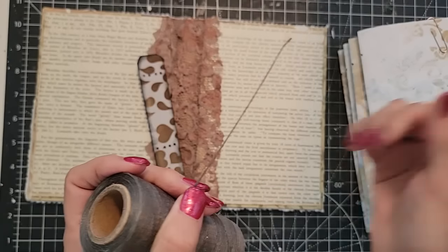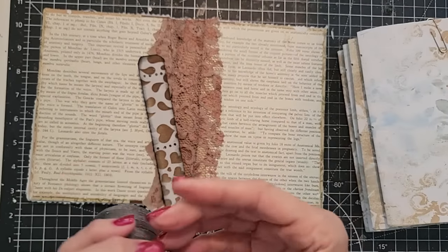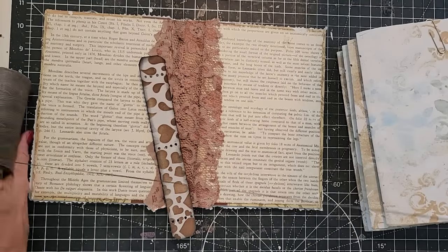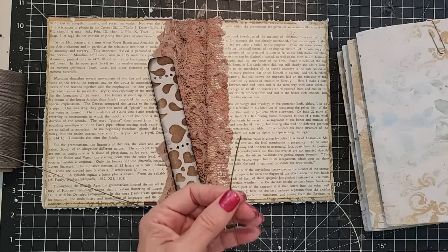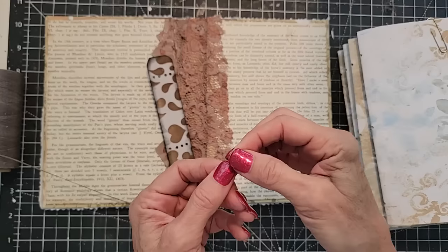So what we're going to do is take four pieces of waxed thread. It could be linen thread or cotton thread, but this has a little stiffness to it, so it's easy to work with for junk journals. You can also use embroidery floss or any other kind of thicker thread so that you can have a secure junk journal.